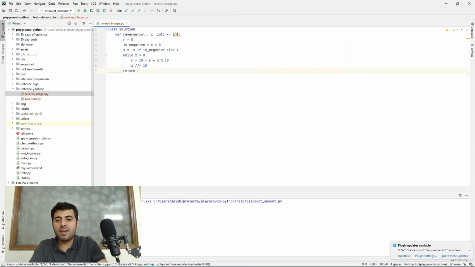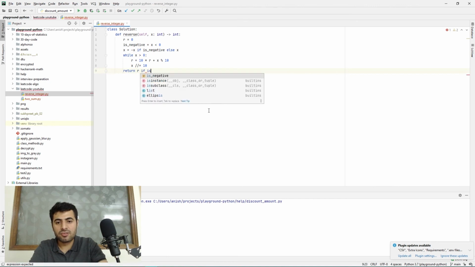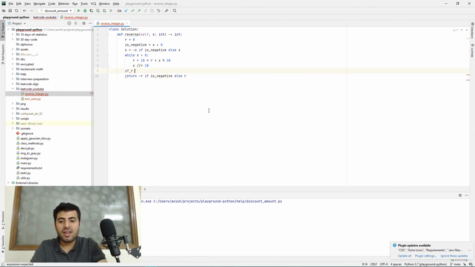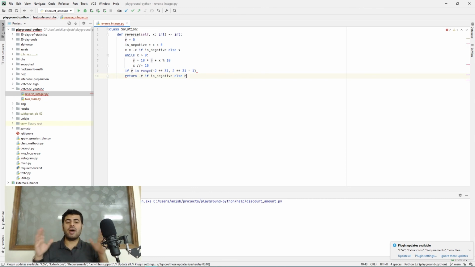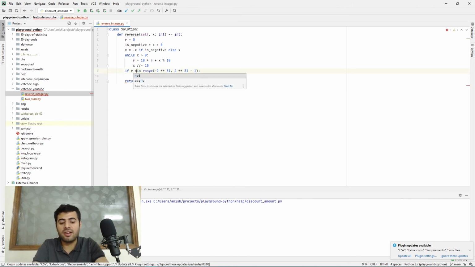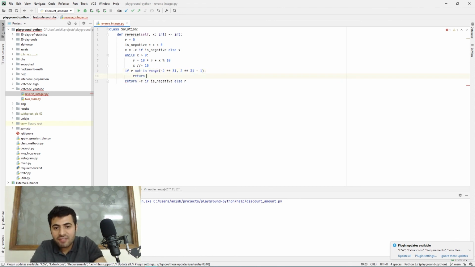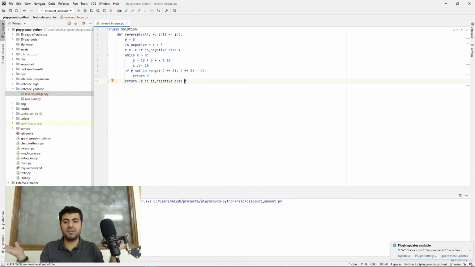Okay, and then we can simply say we have to return this result. If it was negative, we have to return minus r. Otherwise, you have to return the result directly. And before returning, we can further check if this result lies in this range. So if this result actually lies in negative 2 to the power 31 and 2 to the power 31 minus 1, that means it lies in the valid 32-bit signed integer range. If this number does not lie in a valid 32-bit range, then we have to return a 0. If this condition is not true, that means it does lie in a 32-bit signed integer range, then we have to use this logic. If the number was initially negative, then we need to negate it once again. If the number was initially not negative, the result is the result. The end.